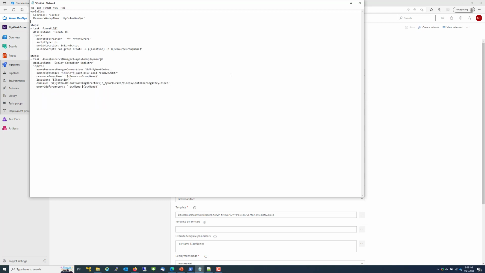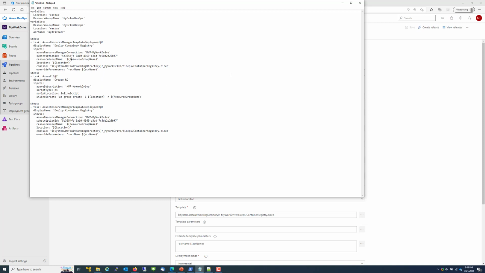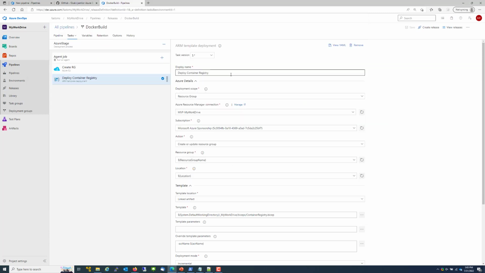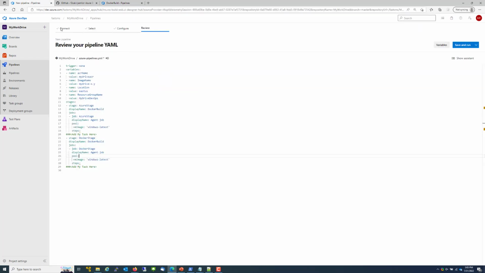And then you can also correct it. Your template should not have variables here.